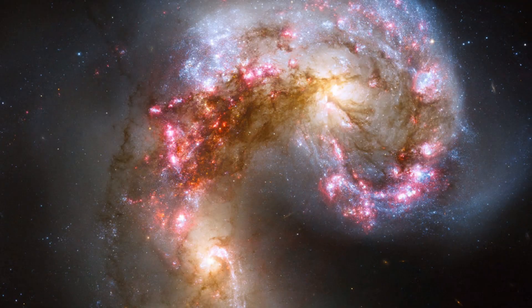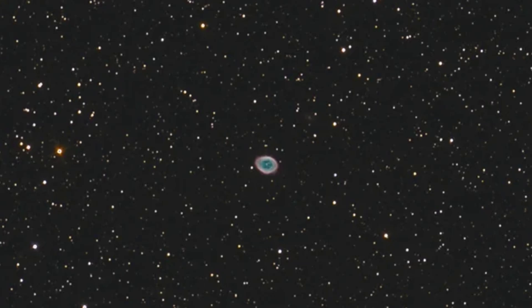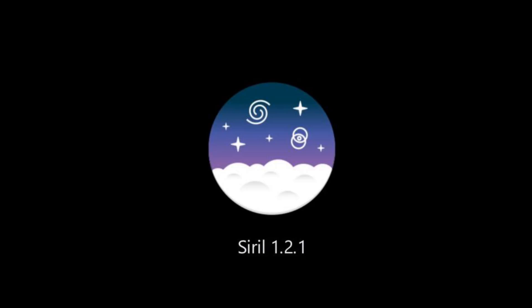When getting started, you might see cool Hubble pictures of super bright galaxies and nebulae, but the truth is they're not actually as bright as they seem when you go to image them, and they can be extremely difficult to process as a beginner. Rather than focusing on darker abstract objects, focus on imaging the larger, brighter, more common deep sky objects. From October through February try imaging Andromeda, Orion, the Rosette Nebula, and the Horsehead Nebula. From March through June try Bode's Galaxy, the Ring Nebula, and the Hercules Star Cluster. From July back to October try the Whirlpool Galaxy, the North American Nebula, and the Veil Nebula. A free processing program is called Siril, and there are lots of helpful tutorials on YouTube.